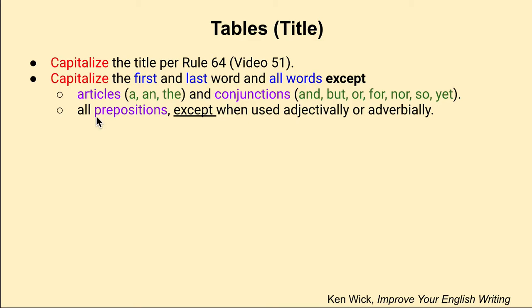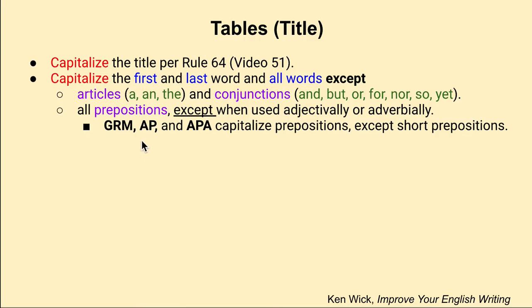You do not capitalize prepositions, except when used adjectivally or adverbially. Go check out video 51 for that. However, the Gregg Reference Manual, the Associated Press Stylebook, and the APA capitalize prepositions except for short prepositions, which I believe are 3 letters or less. So basically, do not capitalize articles and prepositions, but these references do capitalize prepositions except for short prepositions. This is why it gets a little confusing, and then go see that video.